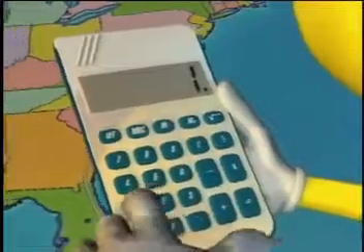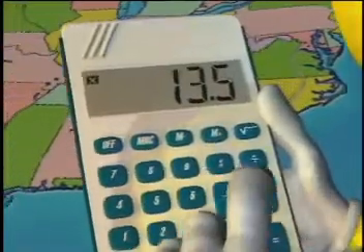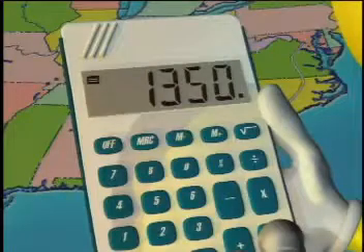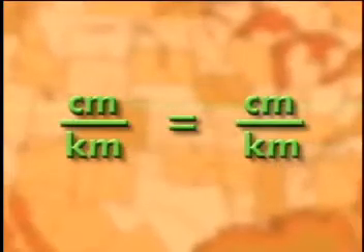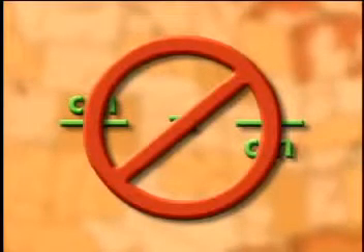Using multiplication, Norbert calculated the actual distance between Kennedy Space Center and Washington, D.C. to be about 1,350 kilometers. Students, here is an important point for you to remember. Proportions often include different units of measurement. Units must be the same across the top and bottom or down the left and right sides. If the units only match diagonally, then the ratios do not form a proportion.